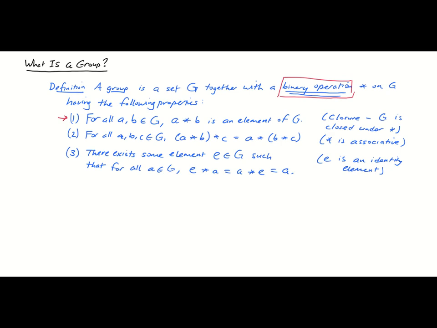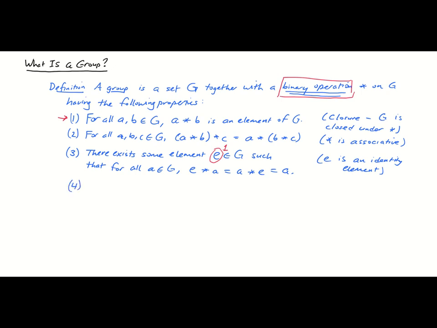Okay. By the way, one habit that I have from my own practice of group theory is sometimes instead of calling this element E, I'll call it something else. Like I'll call it 1. I'll use the numeral 1 to represent that element. So look for me to do that sometimes. Sometimes I call it E, sometimes I call it 1. And there can be other symbols as well, depending on what specific group we're working in.